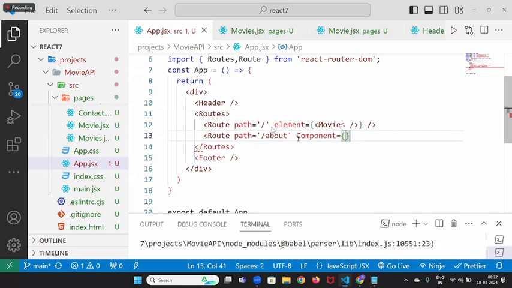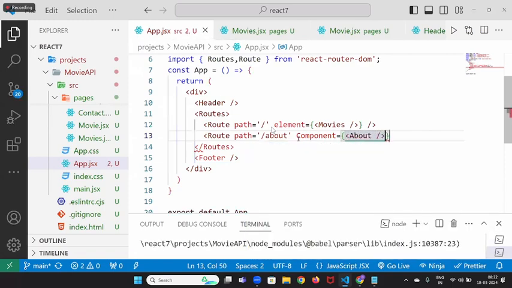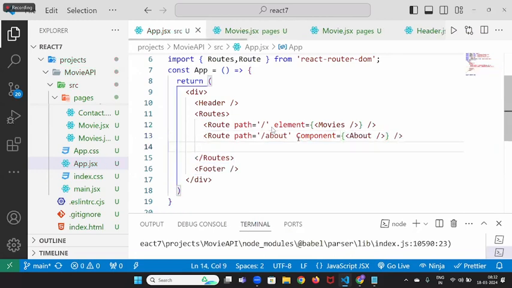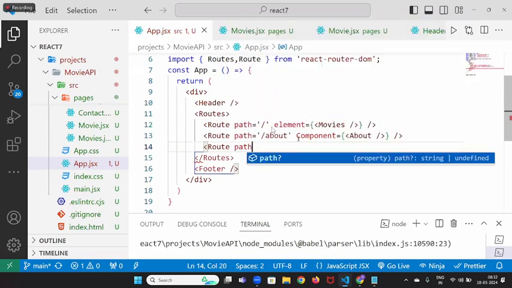Let's try this one. Let's see what is the difference about. React Router 6 actually changed everything.